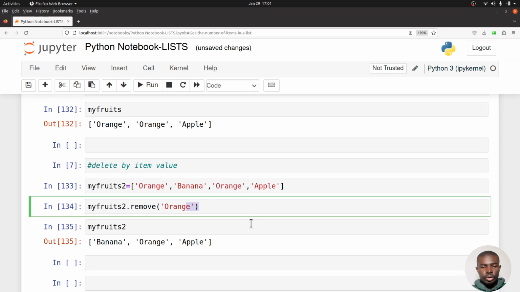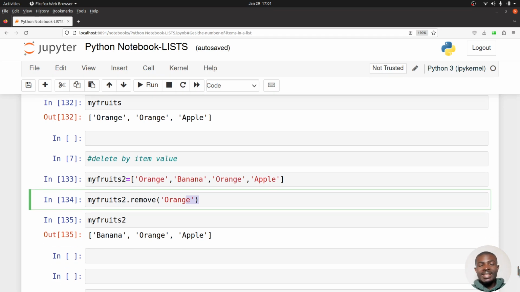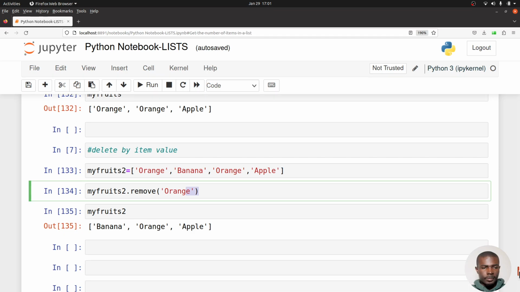You can remove them using other commands as well. If you have lots of entries, lots of items you want to remove, you can use loops and other approaches to remove them. But these are things that I'll cover in detail in another tutorial. For now, as a beginner, just make sure you are conversant with these ones, and then it will be easy to learn the other approaches to remove items. Okay.